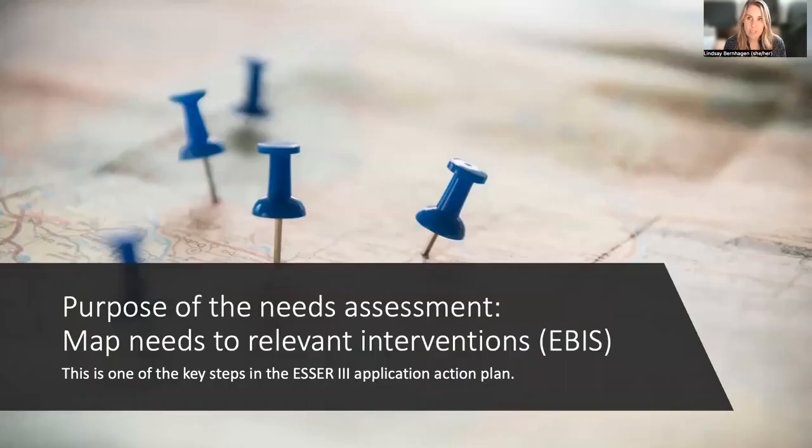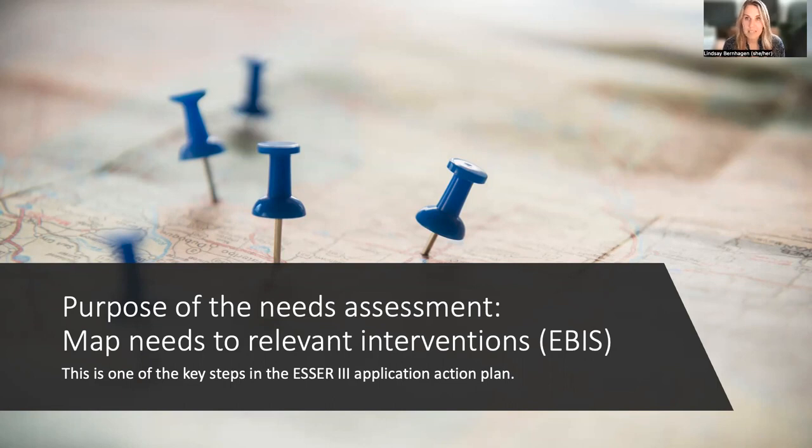So really, just to tie this in a nice knot, the purpose of the needs assessment, just to remind you, even in this very short time frame, even in just taking a close look at the data you already have and doing some analysis, disaggregating by subgroup, deciding what your data can tell you about academic need, about social and emotional need, and about mental health need. The goal is to map those needs, understand them really well, as best you can, given the circumstances, given the short timeline, so that you can map those needs to relevant evidence-based interventions. That is what this grant is asking you to do.